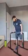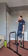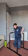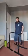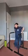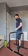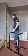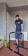Then into dips. So 8, support them however you need to. Just make sure they feel good and your technique's really good, solid. 2, 1, go. If you manage to get to 8 too quick, if you're so strong that you can just fire them out with good form, slow them down a little bit. And just make sure if you want it better, push-ups, your elbows stay pointing behind you the whole time. I should follow my own advice, really.